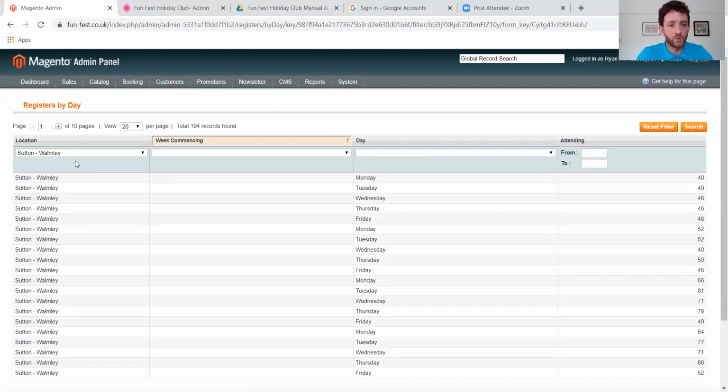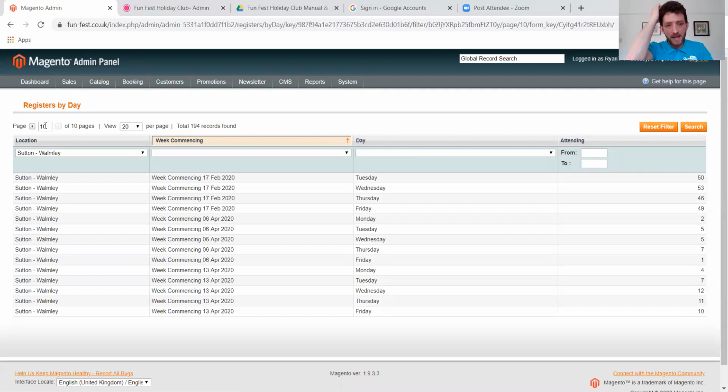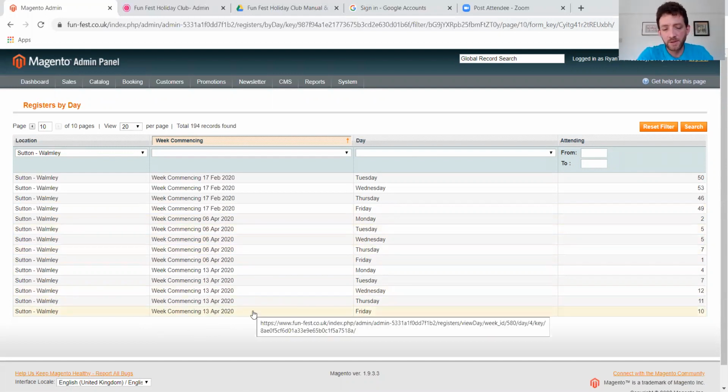So if we look at my Sutton Warmley site, I'm going to skip to one of my more recent timetables. So you simply go into number of pages if you've got multiple pages. And again, with all of the back end of the website, to select a column or a new page or whatever it is, make sure your cursor is in the box you want and select enter. Now I'm going to jump to page 10. You can see here I ran over this Easter just gone as I'm recording this video during lockdown period, so very, very quiet.